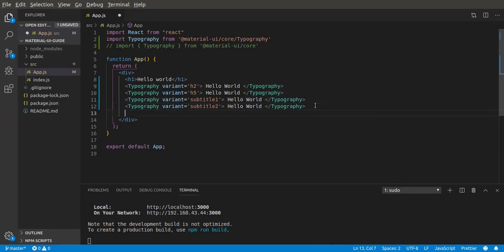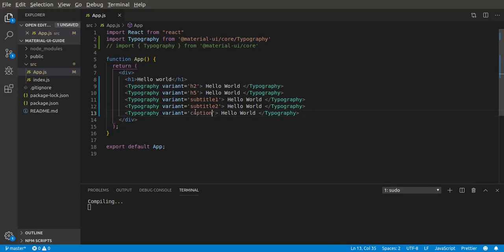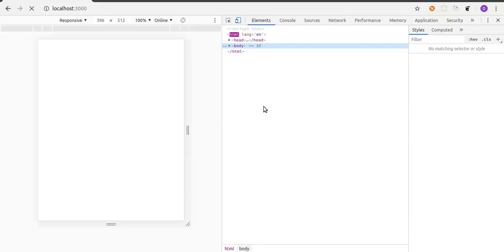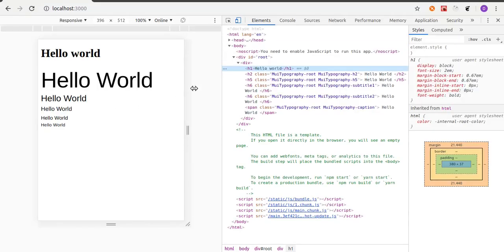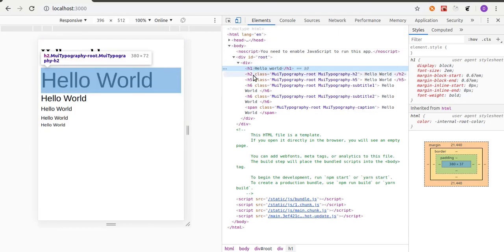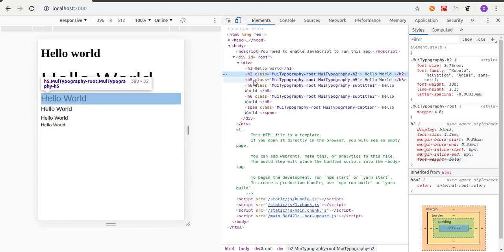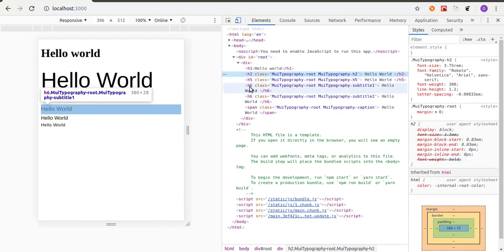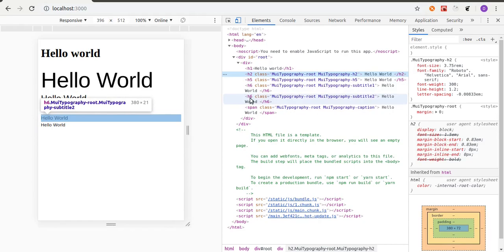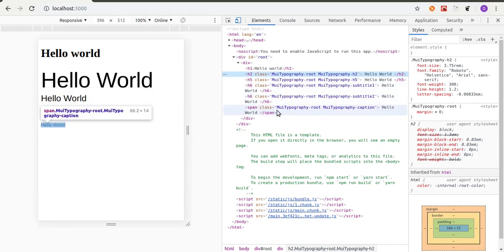That's just what all these things do in general. And we have caption. Okay, so let's save this and go to our browser. As you can see, h1 is there, h2, the h5 tag we gave it, h6, and then we have our subtitle2 and our caption.